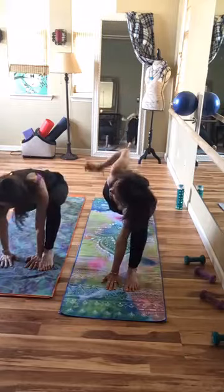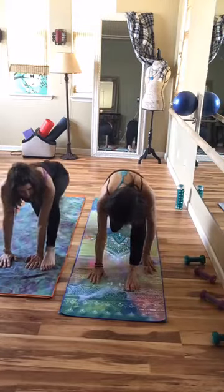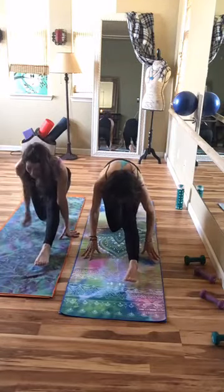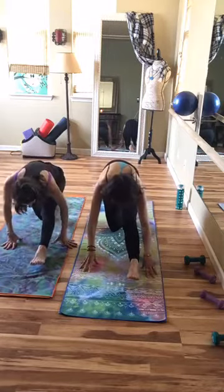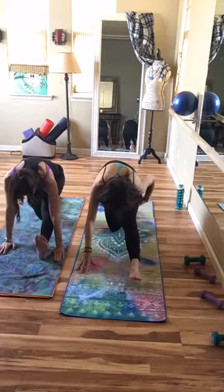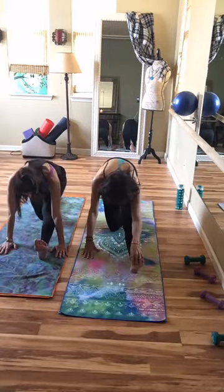Exhale, bring that hand down. Bring your back knee down to the ground. Point those toes back there. And roll back so your hips are over your knees, or over your left knee. And you're gonna lean forward so you can feel a stretch in the back of your right leg, okay? From there, flex the right toes, grab it for an extra stretch, or just keep your hand right back here.